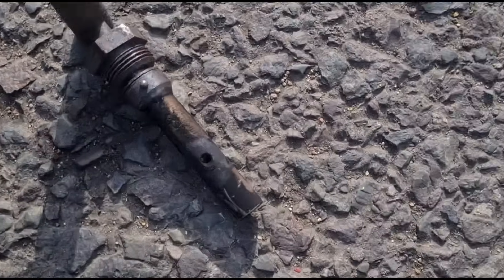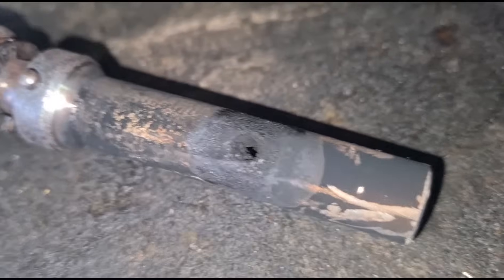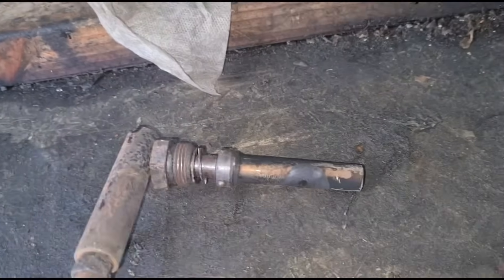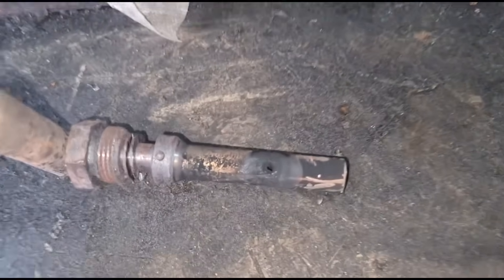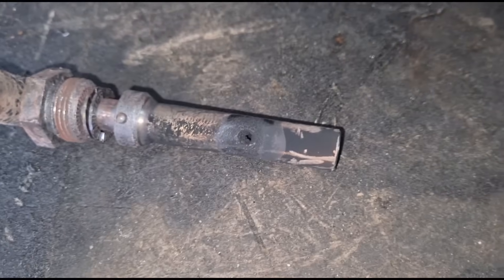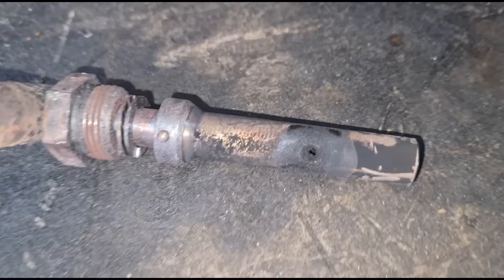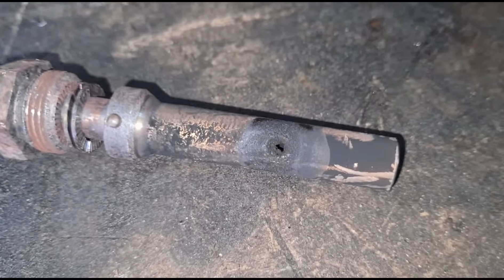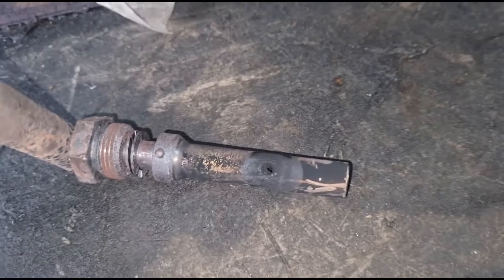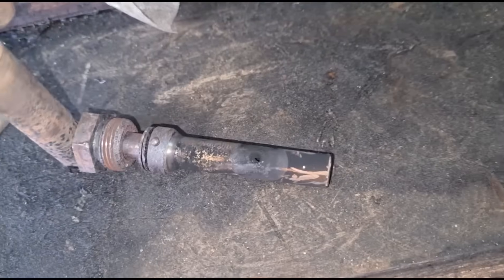We have it out — that is the actual nozzle there that blocks up. You can see it's a bit smoky because I had the heat on it. When you get heat on these getting them out, you can sometimes clear them slightly — you can see there's a little bit of an opening. Depending on how blocked it is, your DPF could reach maybe 400 degrees or 300 degrees. If only partially blocked you might get to 550, but you won't reach the optimal temperature even if it's partially blocked.